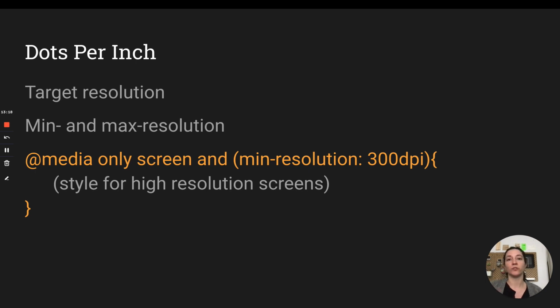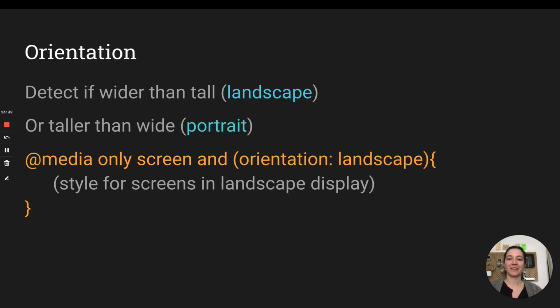So you want to use low resolution images for your phone. So you can say, hey, if the resolution is above this much, then display my really cool photos. And if it's below that, then display my terrible photos. You can also do landscape and portrait orientation. So you can say orientation landscape, and you can change your design so it looks good horizontal or vertical.